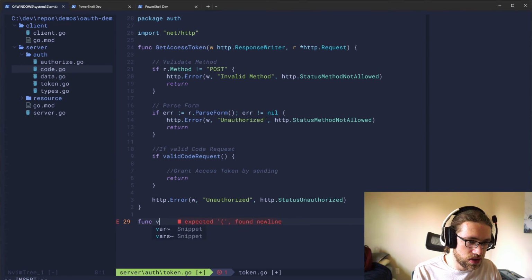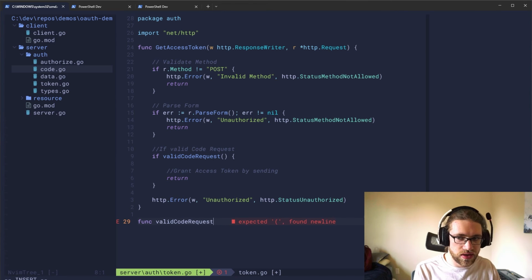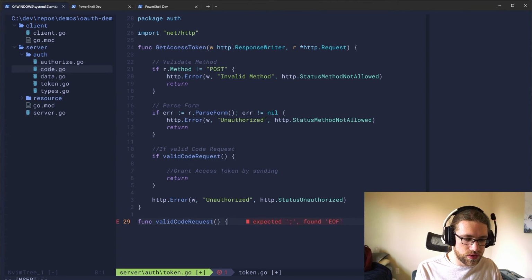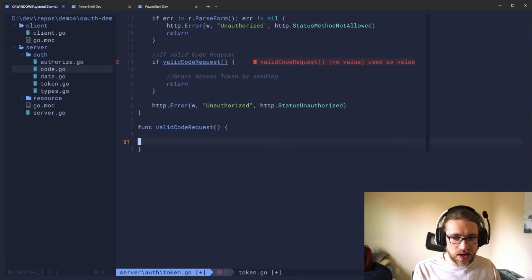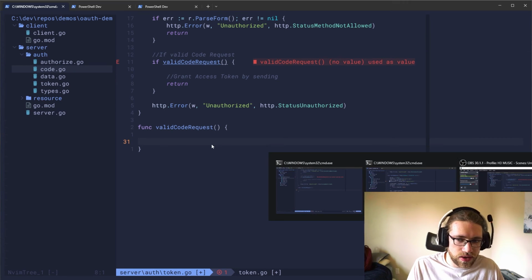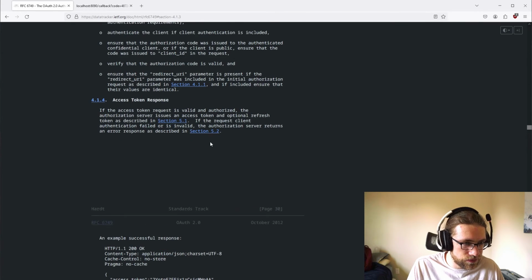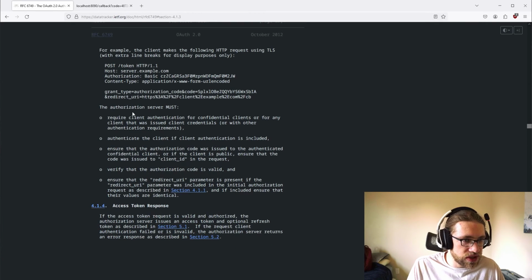Alright, we'll do func valid code request. Create that. And this valid code request, what is going to have to occur for it to be a valid request? Well, we have to make sure that the authorization is correct.